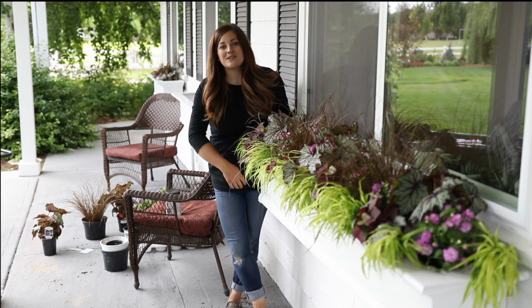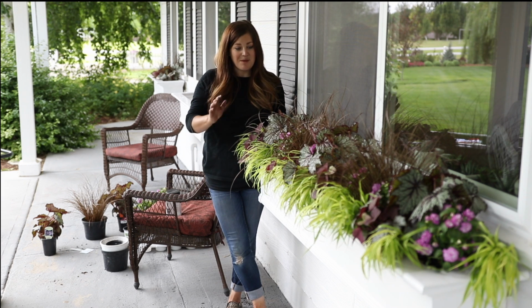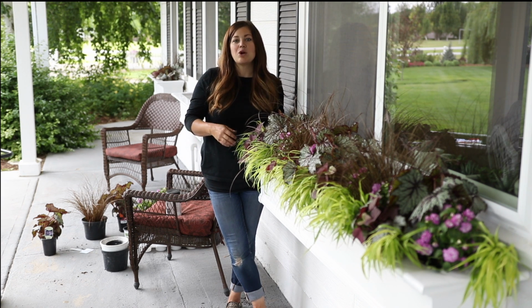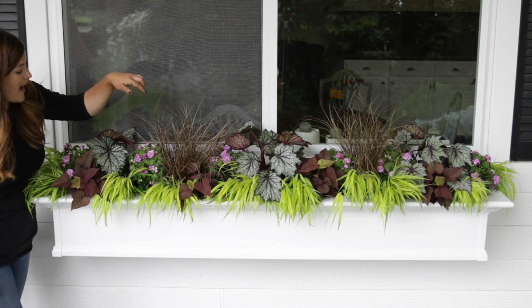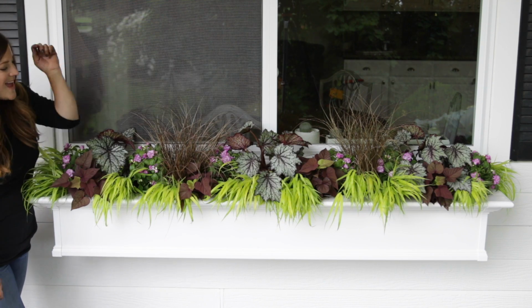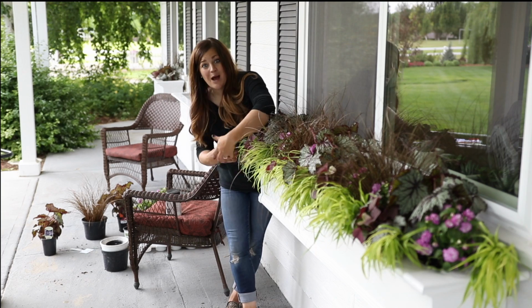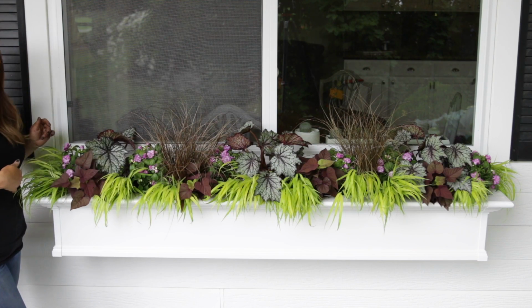Got the 6-foot window box all planted up, and you guys, I did use a lot of plants. I love to pack my containers out, especially shade containers, because shade annuals don't tend to grow quite as huge or as vigorous as your sun annuals do. So I used a couple of the Toffee Twist Carex in the back, 3 of the begonias, then I flanked each one of the begonias with the Wisteria Impatiens, and then 4 of the sweet potato vine, which as you know will kind of fill in and grow down, be a nice spiller. And then I just edged the whole thing with all gold Hakonechloa.